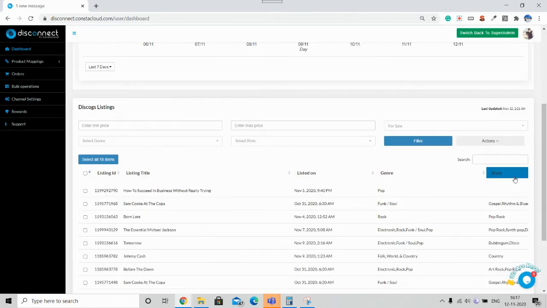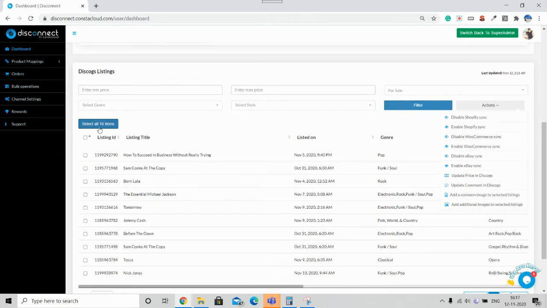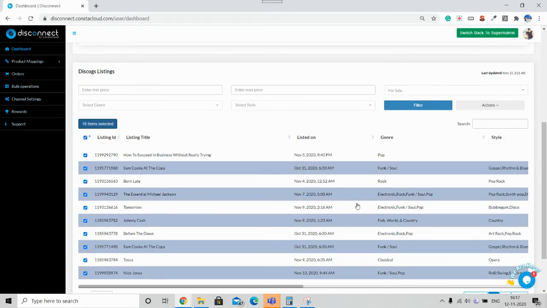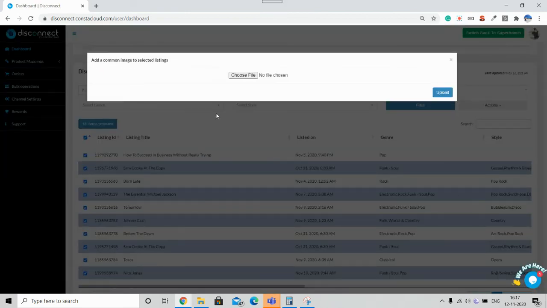Okay. The next option is we can add a common image to selected listings. Now, let's assume I want to add my image to all these listings. Okay. Now, let me use this option. As you can see, all my listings can have one file.